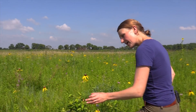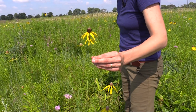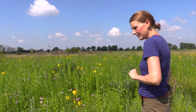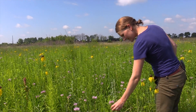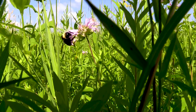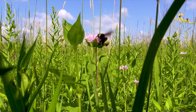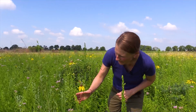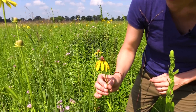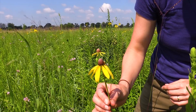We've got some gray-headed coneflower here and some flower beetles visiting — maybe eating a little pollen on the way. We've got lots of bee balm in here. This is for bees that have long tongues like bumblebees, though honeybees can also use it. It's got super food properties for bumblebees. Here's a little halictus, called a sweat bee — it's got lots of pollen on its legs and she'll take that back to her nest to feed her young.